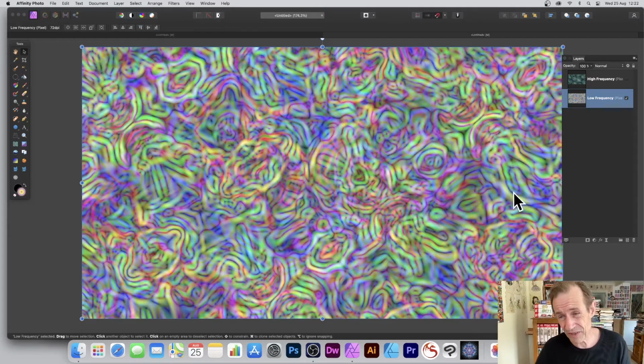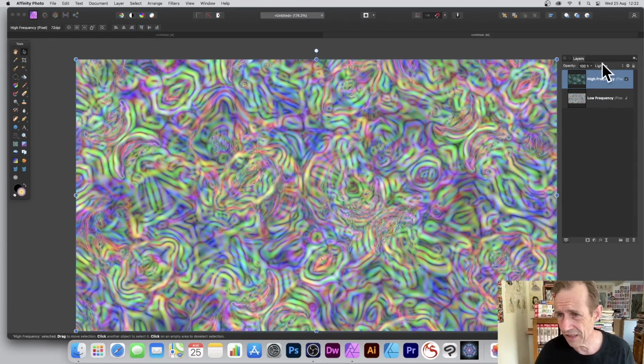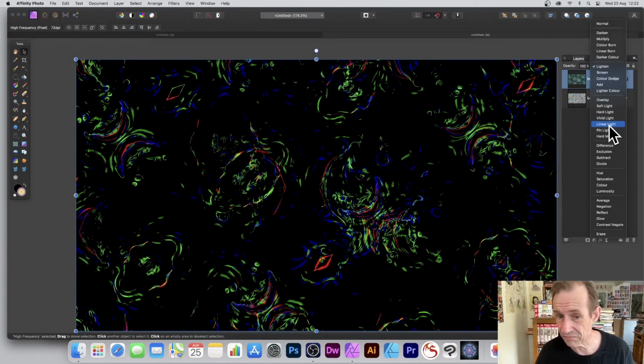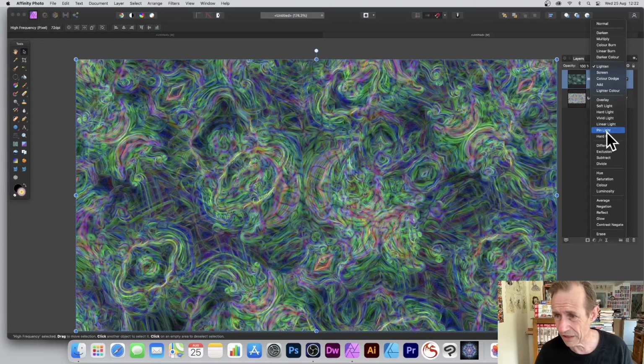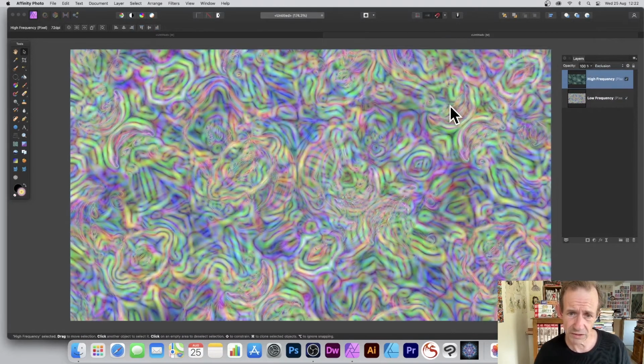So you can create some very interesting colour combinations. And you can go back to high frequency again and then bring that back again. That's a combination of the high frequency detect edges on both, but applied to separate and using lighten or linear light. And see, linear light, which was the default, doesn't actually look very good at that point. Then you've got pin light, difference, exclusion. I think that looks nice as well.